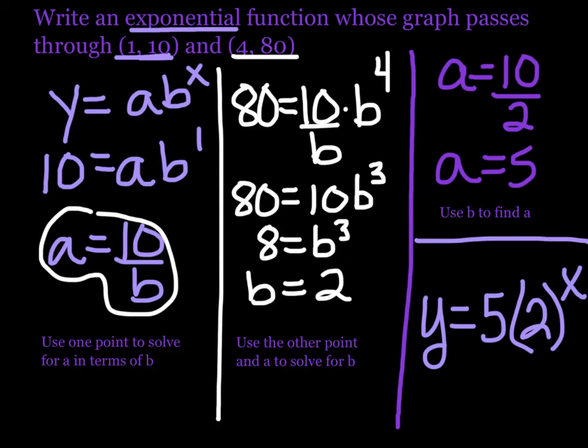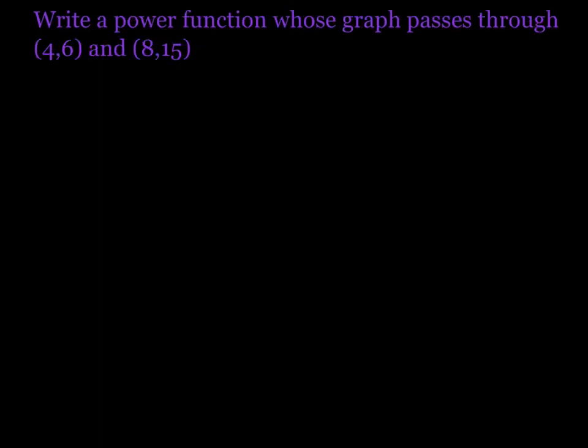And then, just like we've done this many times before, can you put the 5 and the 2 together? Can you multiply this together and get 10? And hopefully you said no, because the 2 is being raised to the x, the 5 is separate. That's why we have a separate a and a separate b.